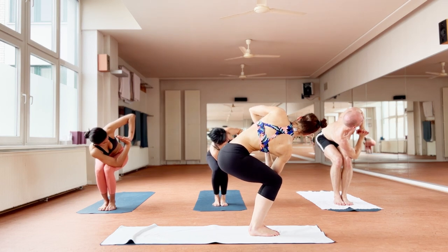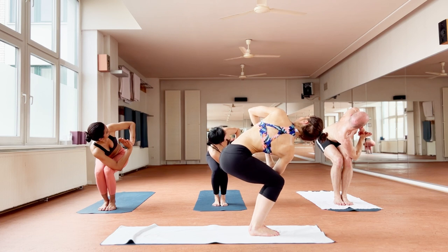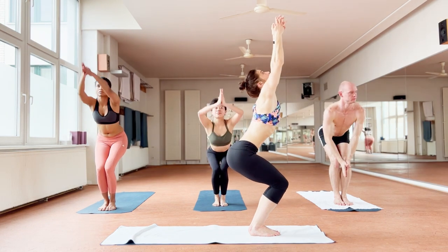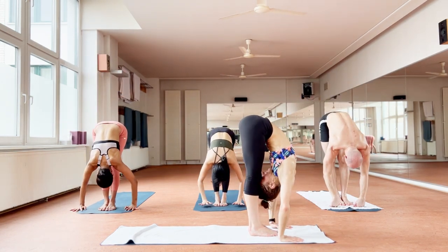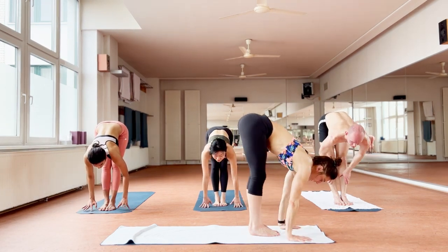Yep, better. Look up past your left shoulder and breathe. A little bit compromised breathing. Stretch up. When we twist, exhale. Come down. Good. Lift your chest. Jump or step. Ready? Go.